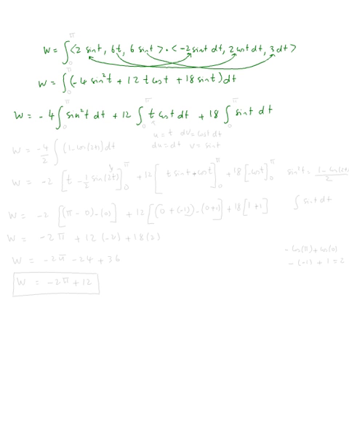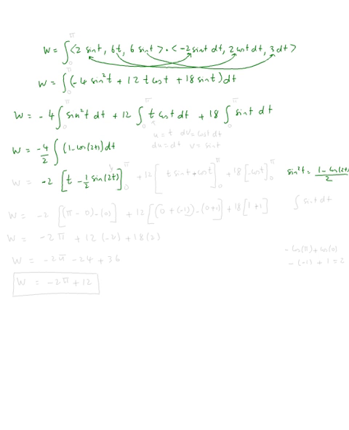Now you need to know that to do sine squared, sine squared t is 1 minus cosine of 2t over 2. So I'm going to take the 2 outside and write 1 minus cosine of 2t. Let's do one at a time. The integral of 1 will be t. The integral of cosine of 2t is sine, so that would be 1/2 sine of 2t, and this is negative 2.